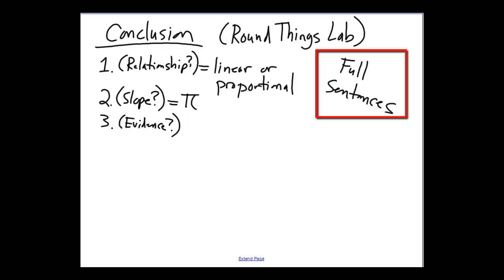So how did we come to that conclusion? Yeah, Andy? Because the equation to get circumference and diameter is pi times diameter, and that's what the slope represents in the graph. It's true. So you're actually reasoning from previous knowledge. You know that to get the circumference from the diameter, you multiply by pi.